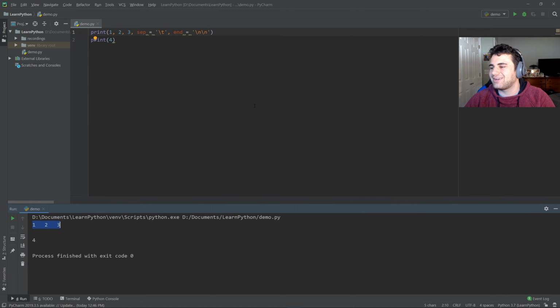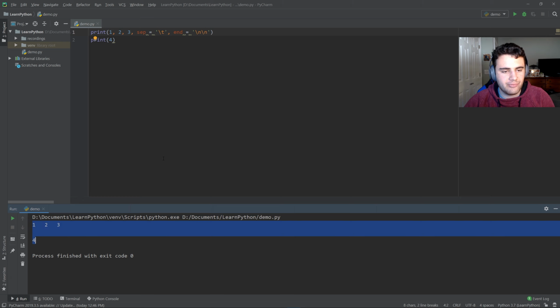It's just coincidentally 1 and 2 are both 3 characters long, so when we made a tab, it only made 1 more character, so it looks just like a regular space. But if we have them as the numbers here, that's a better way to demonstrate for you guys that it's tabbing them now. And you could also put that at the end. You could put anything you want inside these quotes. So yeah, pretty cool. That is the basics of the print statement.